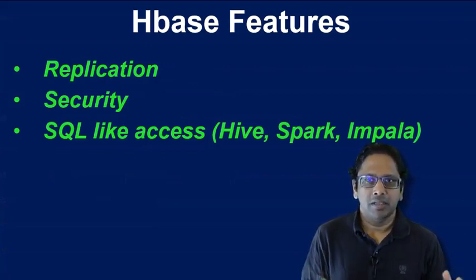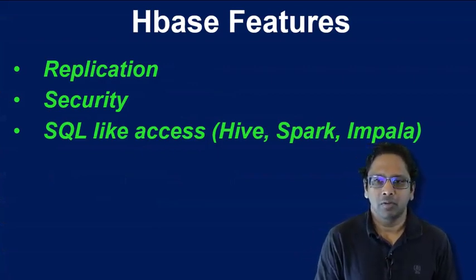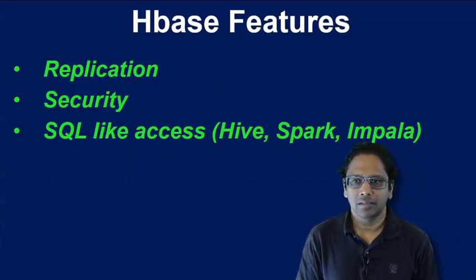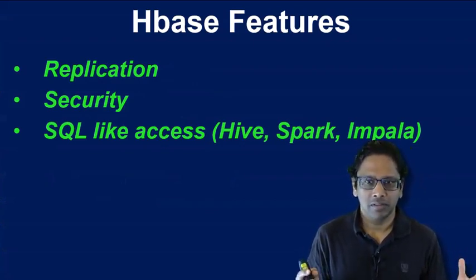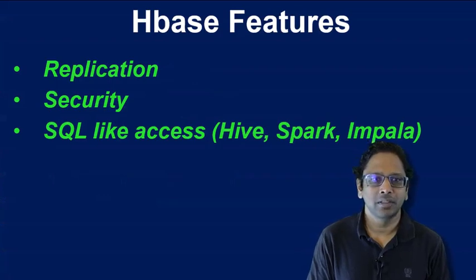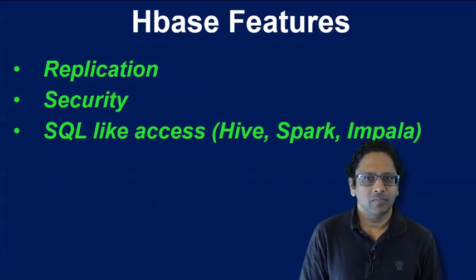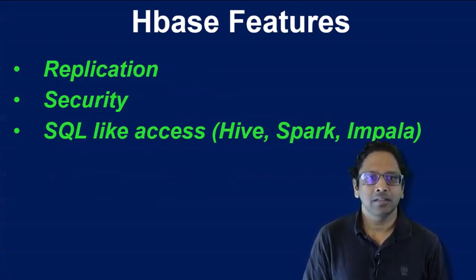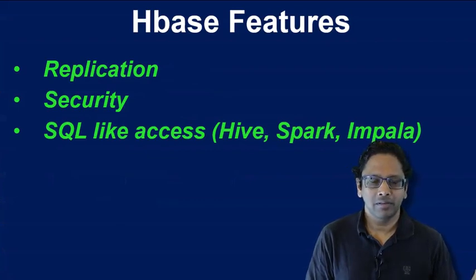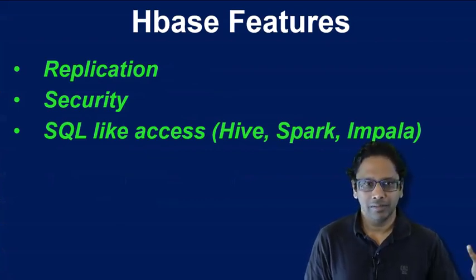There are security mechanisms for both the server side and the client side. There's an authorization process you can set up for client access, and even the replication I was talking about can be secured. So a lot of options on that end. You can also have SQL-like access, with tools like Hive, which we talked about, Spark, and Impala letting you do that.